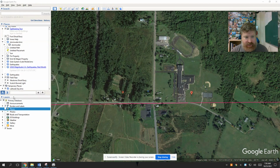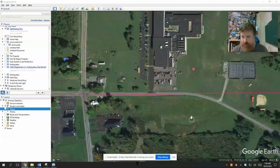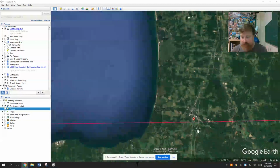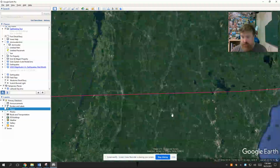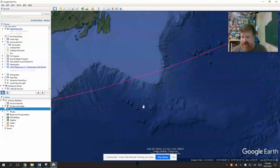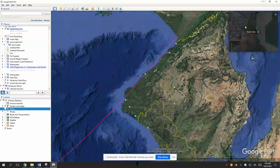So, what I did, in Google Earth, you can make this. There's a line feature. So, what I did was I started right here and I turned on the grid for latitude and longitude, and I drew that line exactly at our latitude all the way around the planet, which was a frustrating process. But it's kind of neat to see who else is right on our latitude. So we'll go all the way across the Atlantic Ocean here.